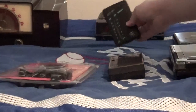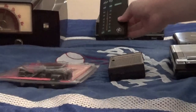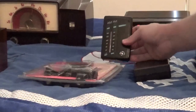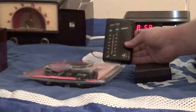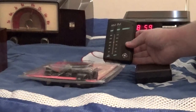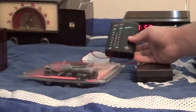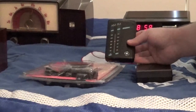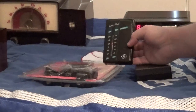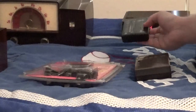This right here — hold on a second, let me do this so it can be better — okay, anyway, this is a General Electric 71627B AM FM portable personal stereo radio. I believe this is from the early 90s, I'm not quite sure, but it kind of does look like it would be from the early 90s, or it could be from the late 80s.